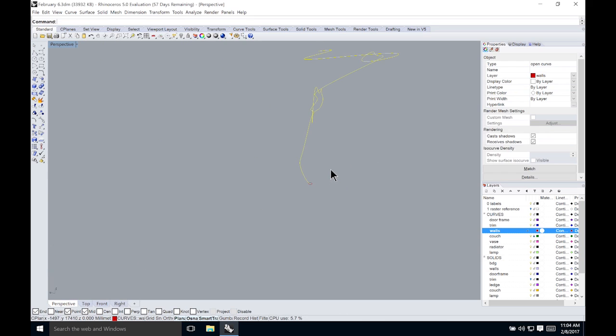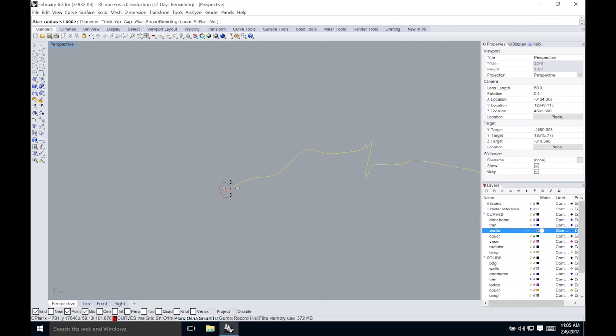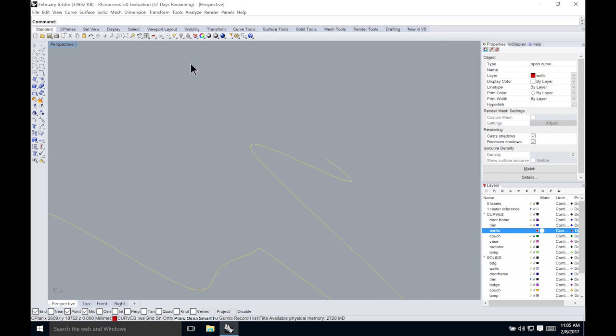What I want to do is give a thickness to this line. And for that I could use the pipe command, where it automatically creates a perpendicular circle at both ends. So you can see that, and I can give a different radius.